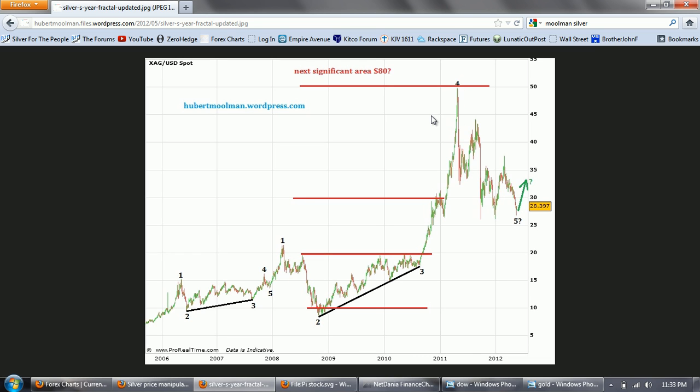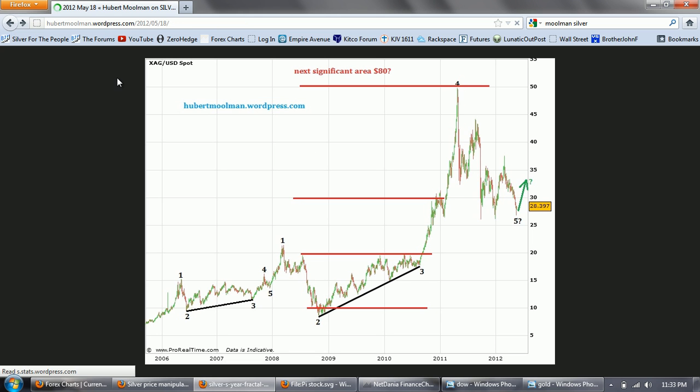That would indicate an $80 price target if the Fibonacci series continues. Then of course you can see that it's a nearly exponentially growing number. If you have an $80 target, then the next Fibonacci number would be 80 plus 50 would be 130, and then after that would be 130 plus 80 would be 210. So you can see the price moves higher very rapidly if you're going on this Fibonacci series.